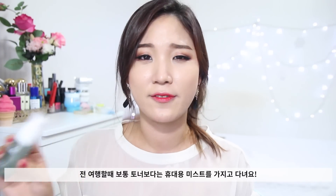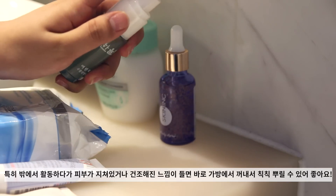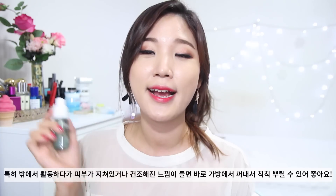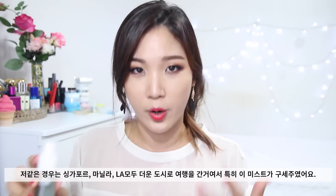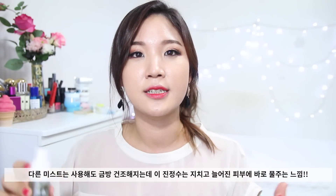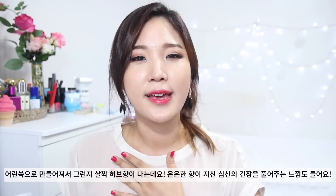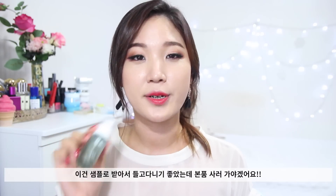I normally substitute a toner with this kind of facial mist, because it's easier to carry around and you don't need to worry about leakage. Also, whenever your skin feels dehydrated or dry, you can just pull it out of your purse and spray it all over your face. This Hanyul Fresh Calming Water is amazing for instantly cooling down your skin, especially when traveling to a warmer country, which I did for the past couple of months — it was basically a lifesaver and an instant moisture booster. It just feels really calm and relaxing because it has a really mild herbal scent that is calming, like it just relaxes your entire mind and soul. I really love this product and might go ahead and purchase the full-size version.